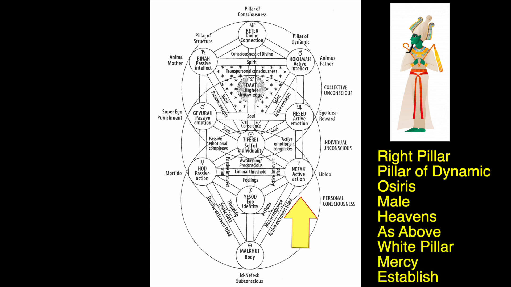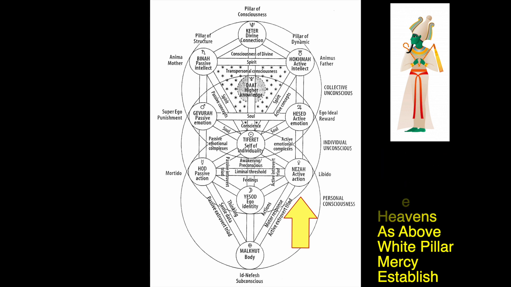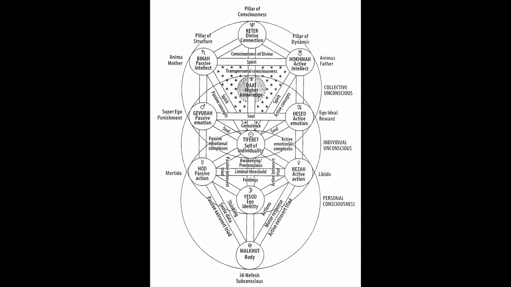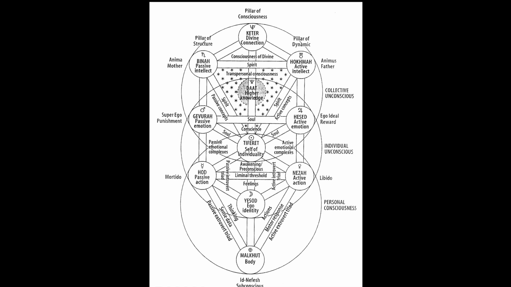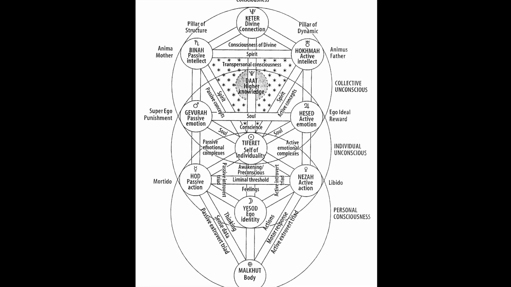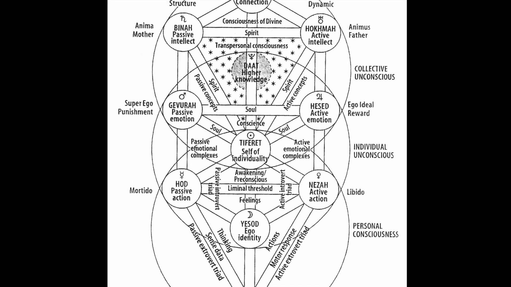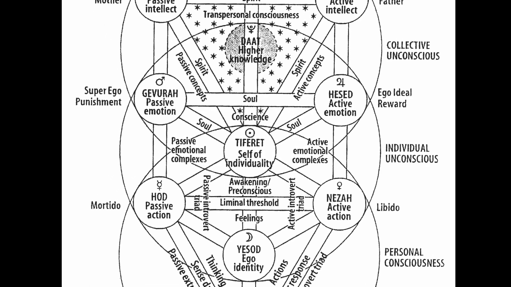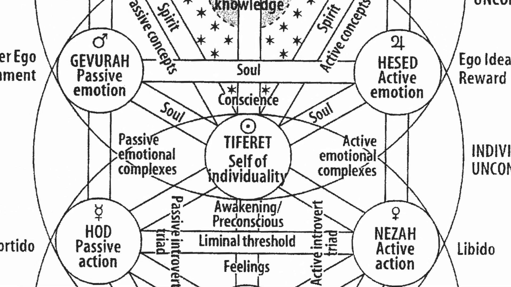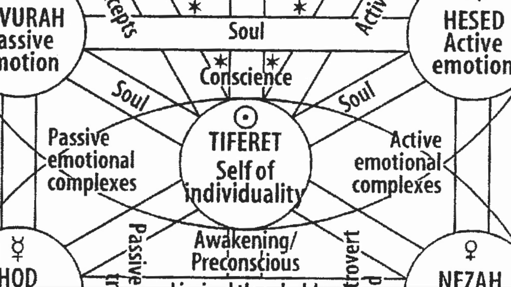The right hand pillar is known as the pillar of the dynamic. It represents the masculine or male — it's the divine Osiris, it represents the heavens, as above. It's the white pillar, the pillar of mercy. The middle pillar, made up of four clear nodes and one shadowy fifth node, is the pillar of consciousness — your consciousness standing in the center of both the female and male aspects of you. And in the center of you is something called the monad, labeled Tiferet here. If you look into the middle node you will see a circle with a dot right in the center — this is known as the monad. It represents God, the unity of the divine being.